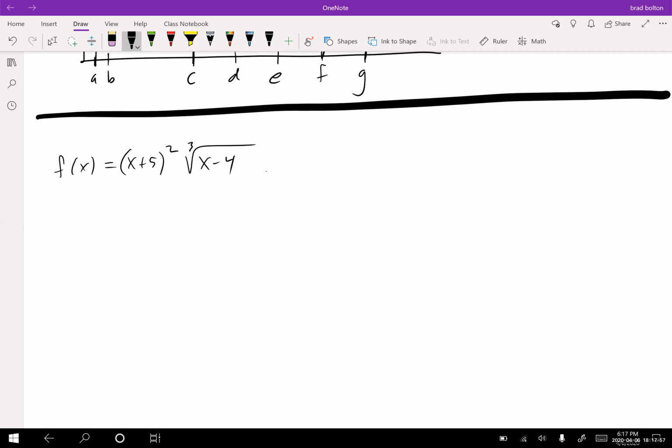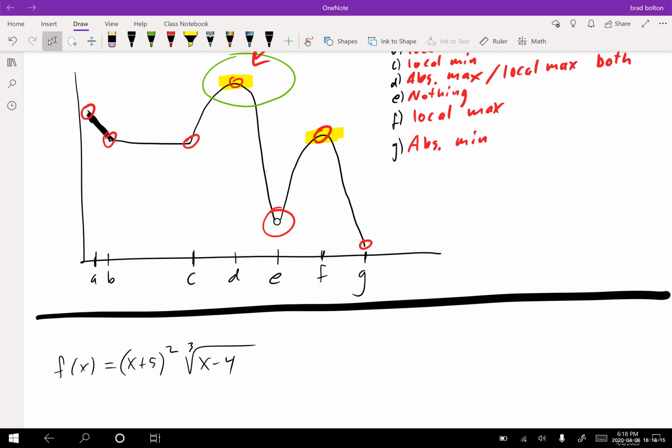So basically, visually, it's easy to find critical numbers if you have the graph, okay? We want to know how to find them using calculus, however. So what can we say about the derivatives at the points where we had maxes and mins? If we go up here, let me highlight all these locations. We had a local max at F, at E we didn't have anything. At D, we had an absolute min, but we also had a local max. Here we had a local min, and here we had a local min.